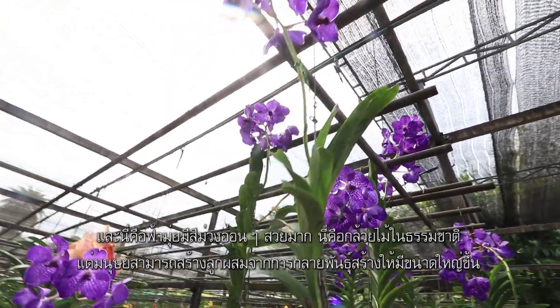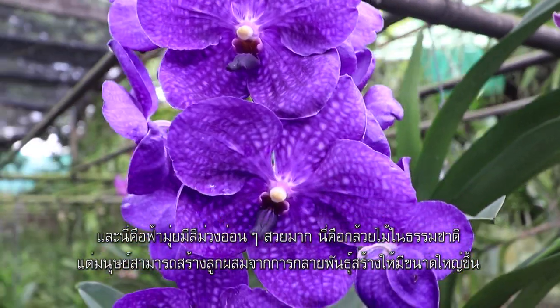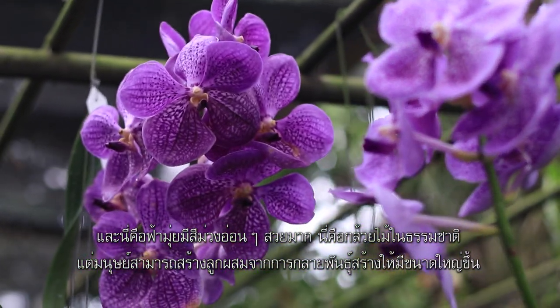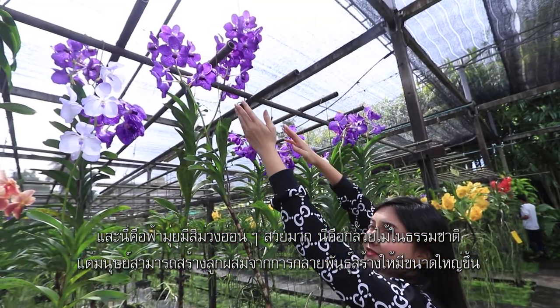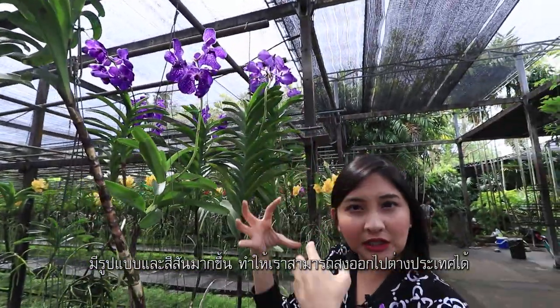And this one is also the Pha Mui, but a different color, you can see. The purple color, a light purple, which is really, really beautiful, and this one is natural. But then humans hybridized it and made a mutation. We create this one to be a bigger size, as you can see, with more pattern inside, a bigger one, with more color in it.